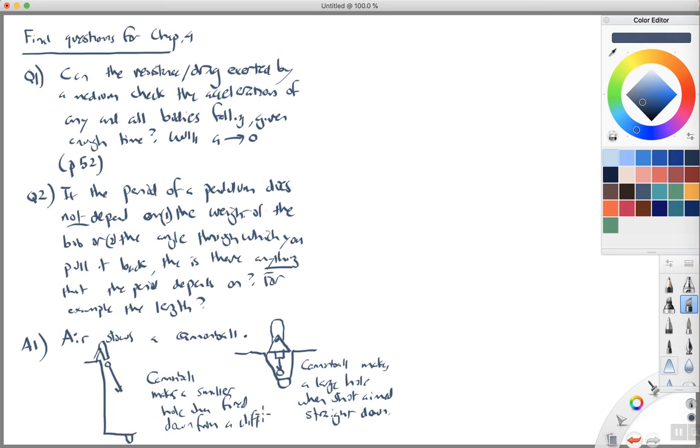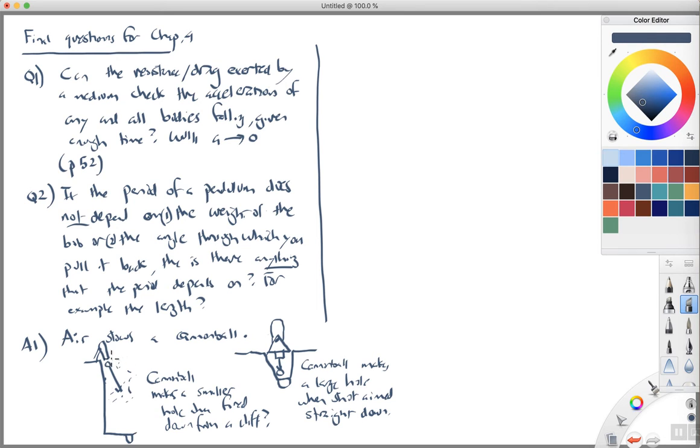What does this tell us? What is the implication of this data? Well, presumably the size of the hole that it makes is related to the speed that the cannonball is going. It's also going to depend on the size of the cannonball too, but if you use the same size cannonball in both cases, and it makes a bigger hole when you shoot it straight down here and a smaller hole there, then it must be going at a higher speed right when it leaves the cannon than when it falls for a significant distance. What does this mean? This implies that the air does in fact slow down the cannonball.